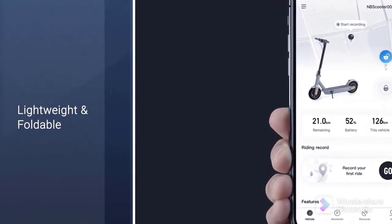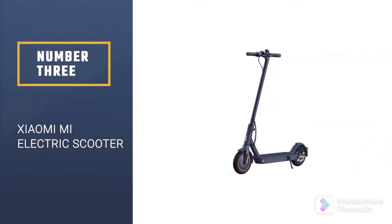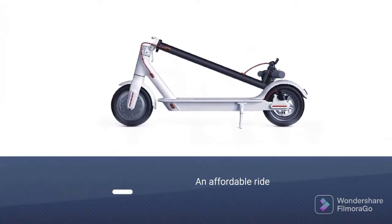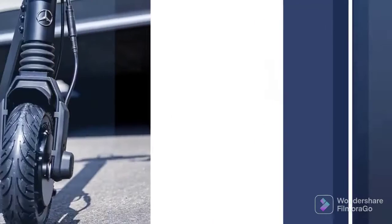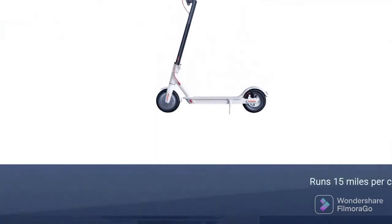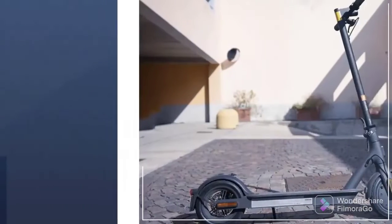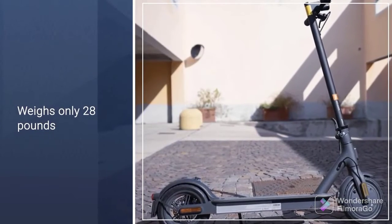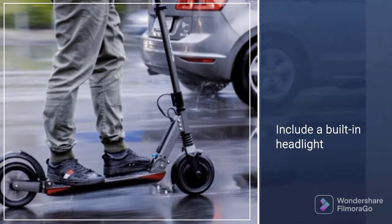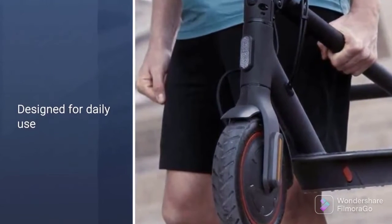The only real downside is that this scooter weighs 39 pounds. Number 3: Xiaomi MI Electric Scooter. The MI Electric Scooter brings a stunning modern design with an aerospace-grade aluminum black frame and red accents. It features a 500W capable motor that can travel up to 15 miles per hour and a distance of 18.6 miles. When low on charge, this commuter scooter will take about 5 hours to charge up from an empty battery. The unit is also IP54 dirt, dust, and splash resistant. The MI Electric packs in a collection of extra technology, and a smartphone app allows you to control and view stats about your ride.